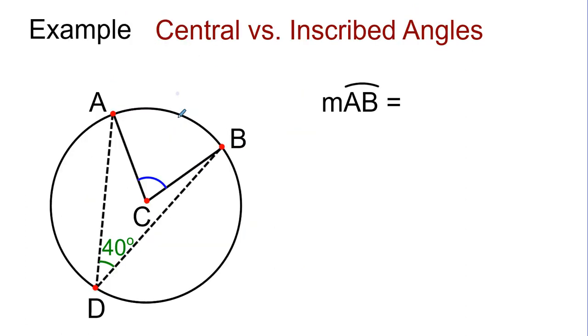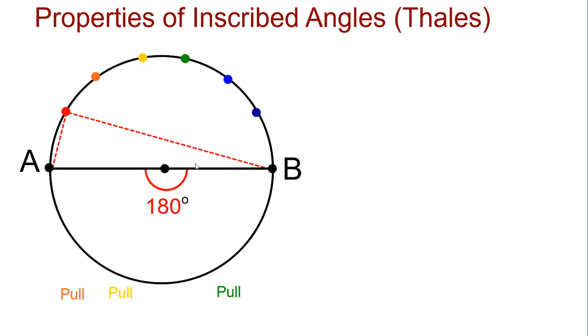All right, so an example of the difference between central angles and inscribed angles. The measurement of arc AB is going to be the central angle. Well, we don't know what that is, but they told us the inscribed angle is 40. If the inscribed angle is 40, we know that the central angle has to be 2 times that, which is going to be 80. So the measurement of the arc is 80. The central angle is also 80. So the measurement of angle B, which is measured by its central angle, is going to be 80 degrees.